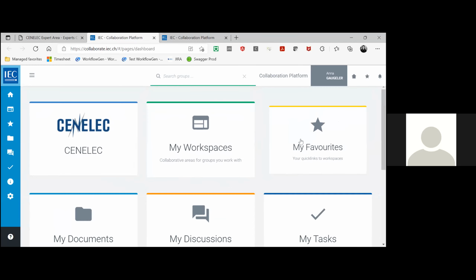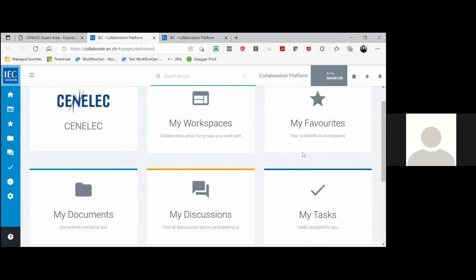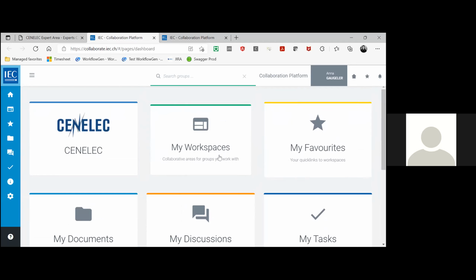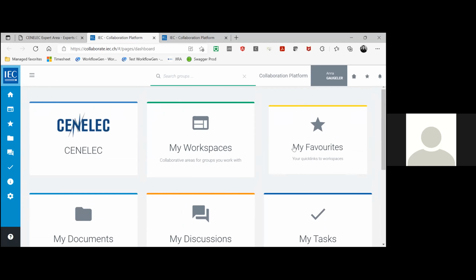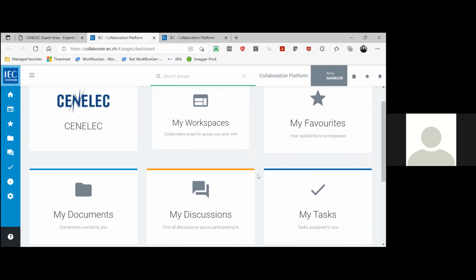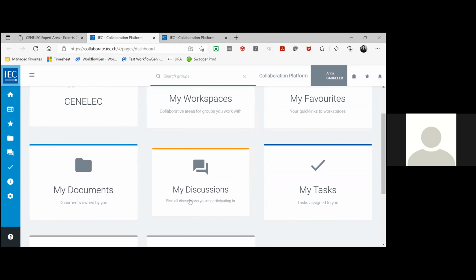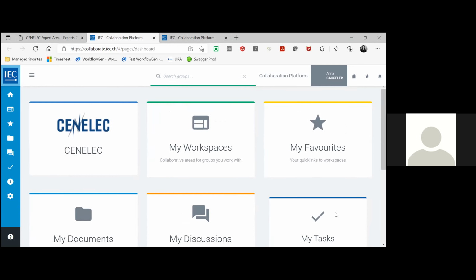You have my favorites, where you can make a specific workspace a favorite. So it's a quick link to this specific workspace. My documents, my discussions, and my tasks.